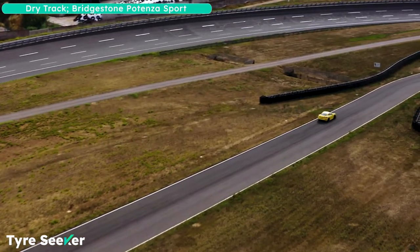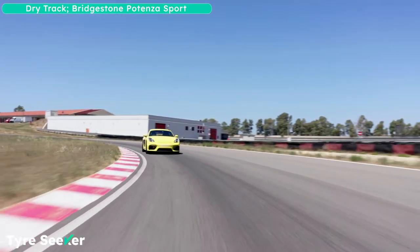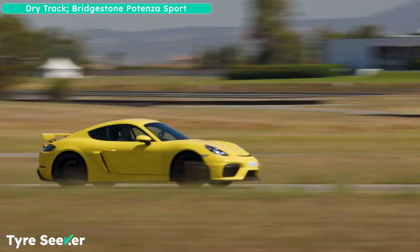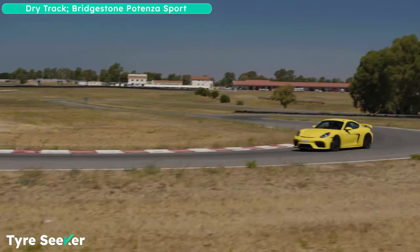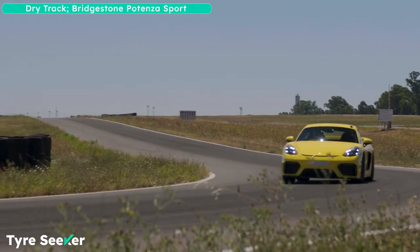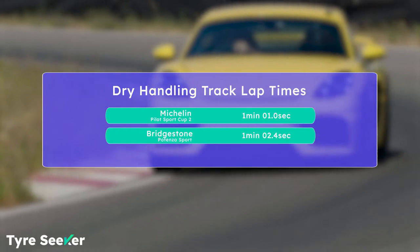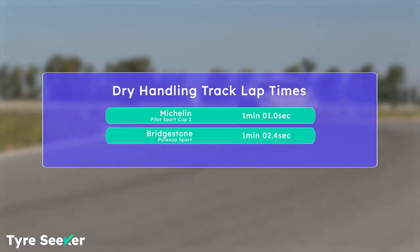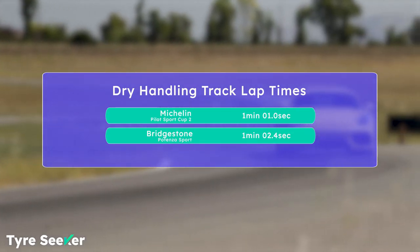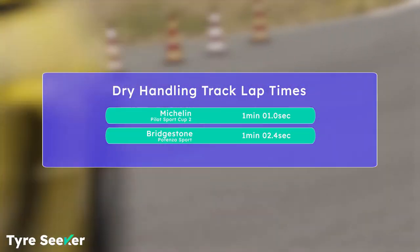I've got the Bridgestone Potenza Sport on the GT4 now. There is a difference, for sure. There is not as much bite from the front end. The steady-state cornering is very good on the Bridgestones, and there is a lot of snap to it during a direction change, but it doesn't quite have that je ne sais quoi. It's very good, but it's not mind-blowing on the Bridgestones. The lap time is only one and a half seconds different, and I'm really impressed with that — I really didn't expect it to be that close. It's a really good tyre, the Potenza Sport. The Bridgestone was still 1.4 seconds slower than the Cup 2, and on a shortish lap that's still quite a difference. The Potenza Sport also didn't deliver the same snap as the Cup 2 under brakes or on turning, nor did it generate as much outright grip mid-corner.